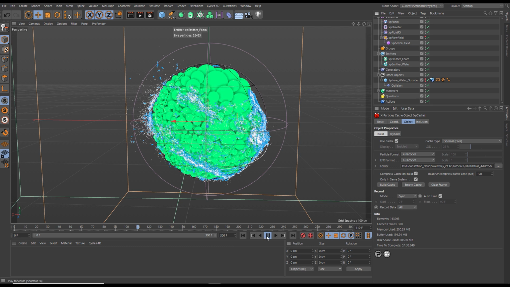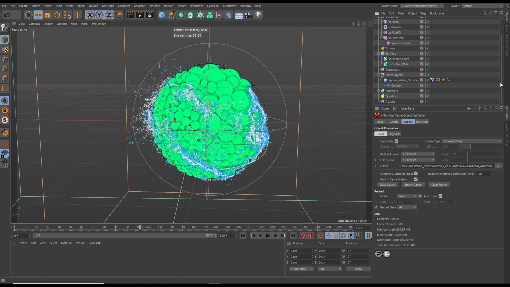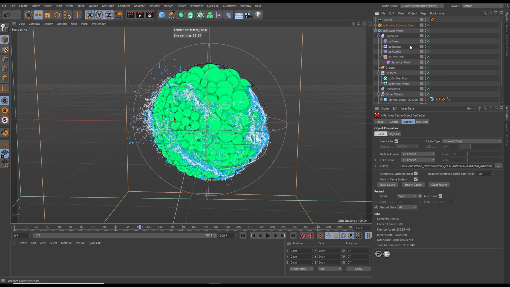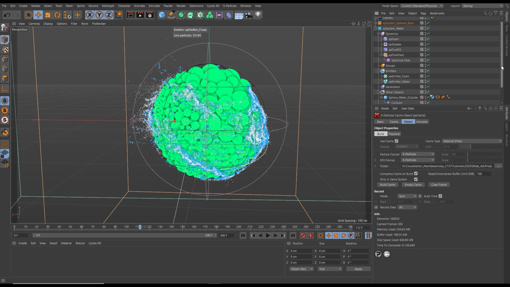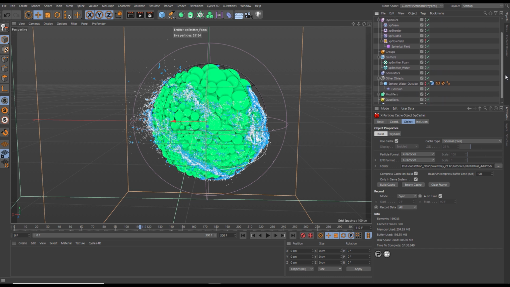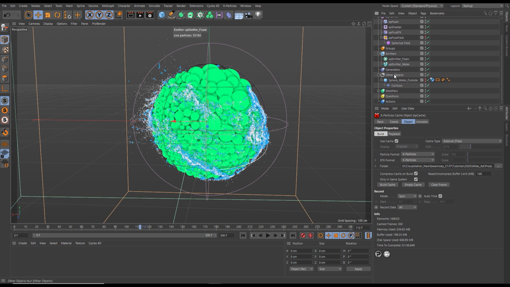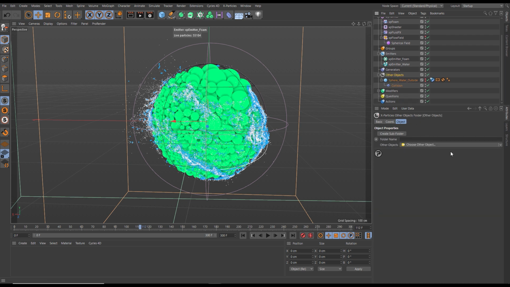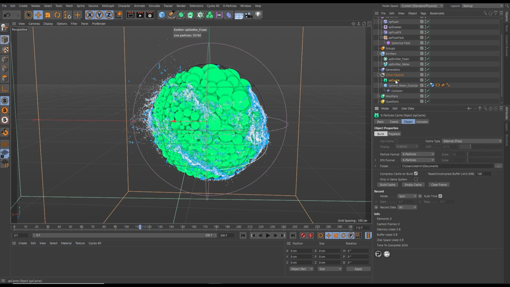Excellent. So now that we have done that cache, we can look at caching our system water particles. So let's get that done. We can go to other objects, and let's go to the menu, bring in a cache object.